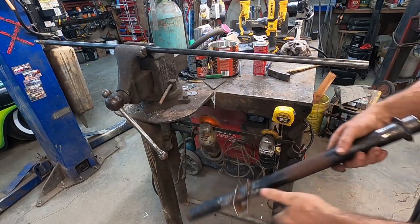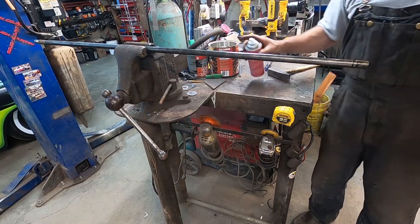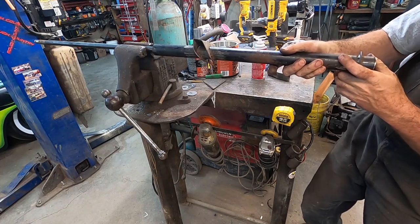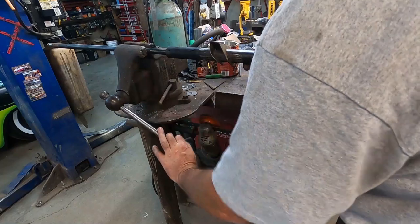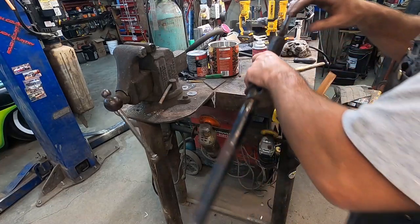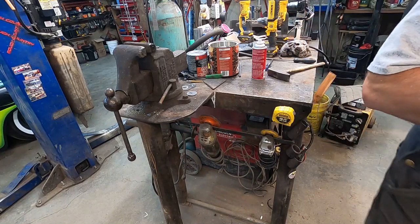All right. Well, we've got this cleaned up. We got our bearing in the bottom, kind of smacked her in like we did. It was a little tight, but we got it in not too bad now. We're just going to give this a little lube and get her lined up at the bottom here. I don't know how much to cut. We're not cutting the column yet until I figure out how much of this needs to go out to the steering box. So we'll leave it like this and I think it's got to go more. We'll push more through. All right, let's see how that fits.